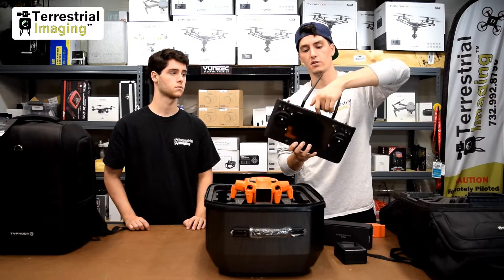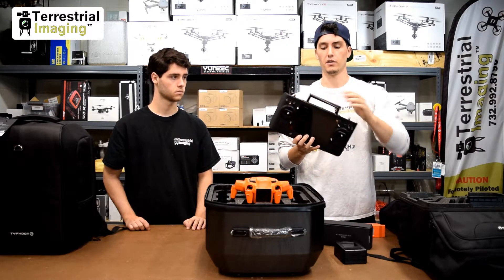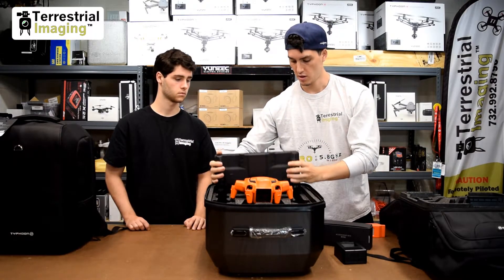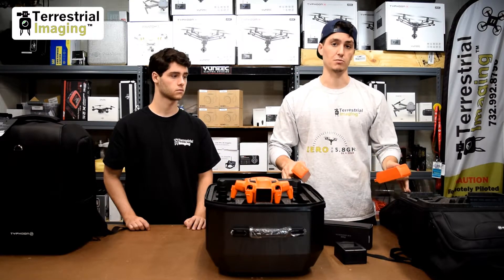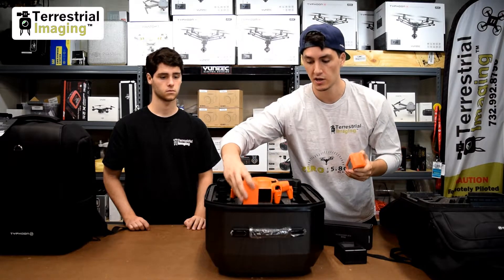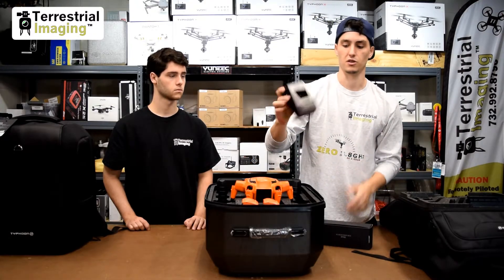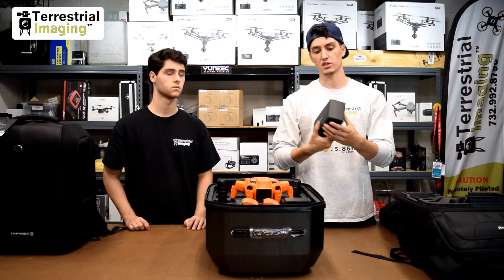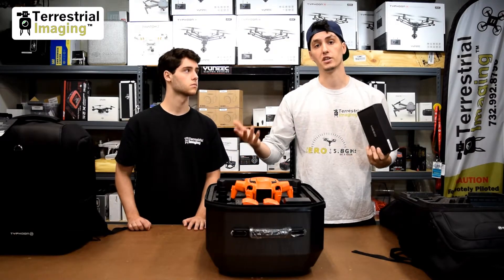When you take the antenna off, it's up to you to decide where you want to put it — there's a little spot in the case. The controller goes in upside down and slides in nicely. One benefit to having the bigger foam compared to the smaller foam is that there are more battery inserts in this case, and you will not have to remove the batteries prior to taking the drone out. There's also a spot for the charger, and for the accessories pack it's up to you where you want to place those.